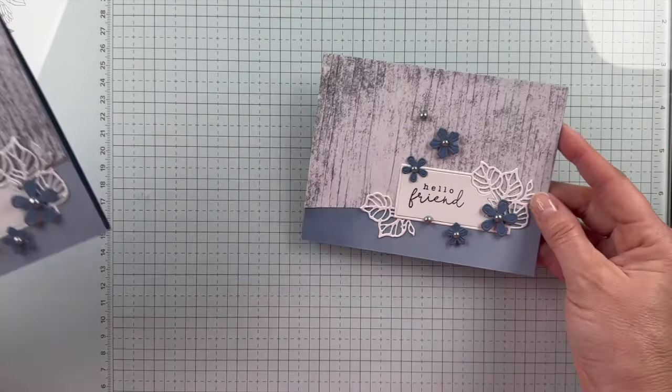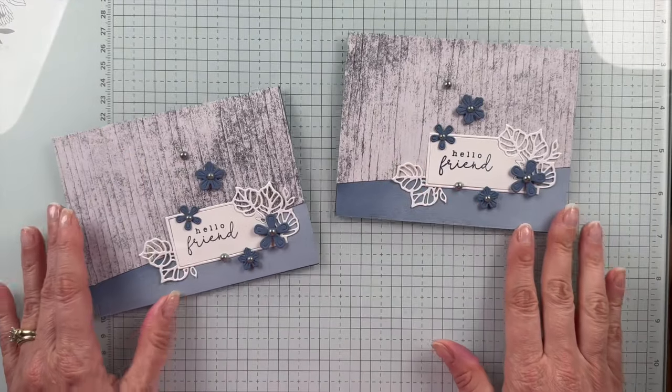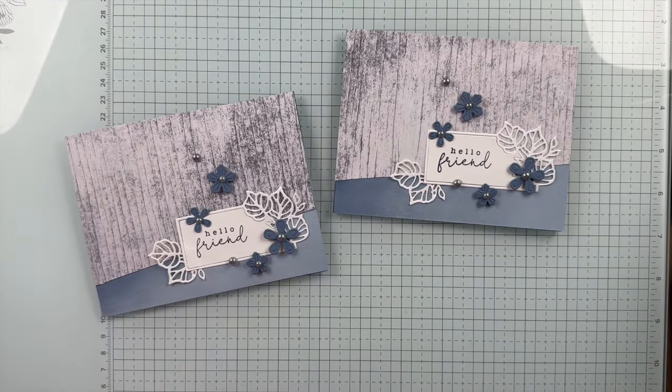Do you love it? Super, super simple, and you can do it with all the fun different designer papers in this suite and change up your colors and kind of mix and match it a little bit. So I love it. I hope you love it as well.